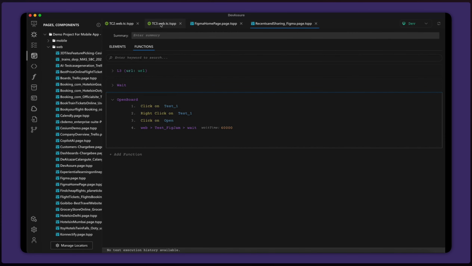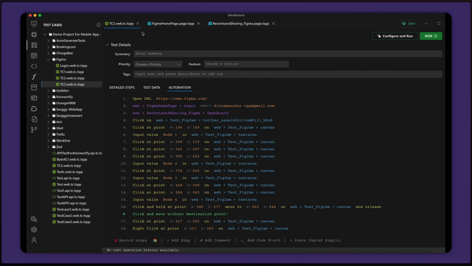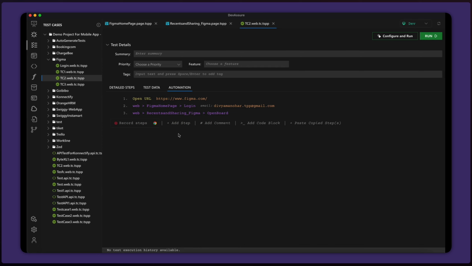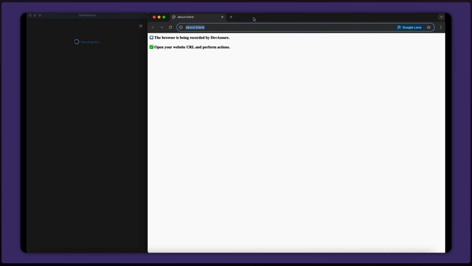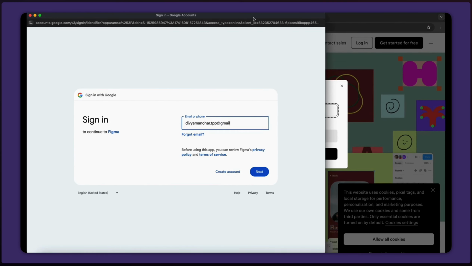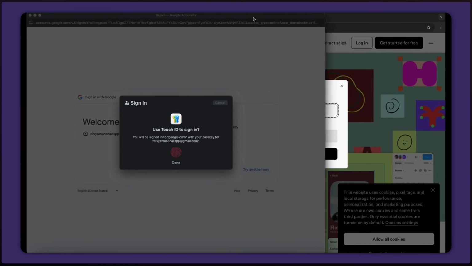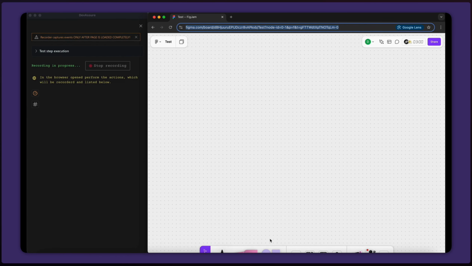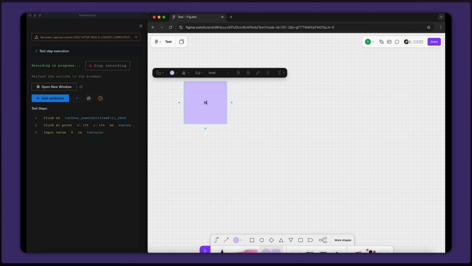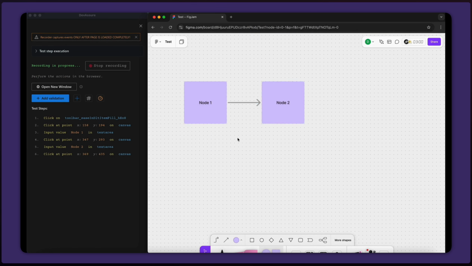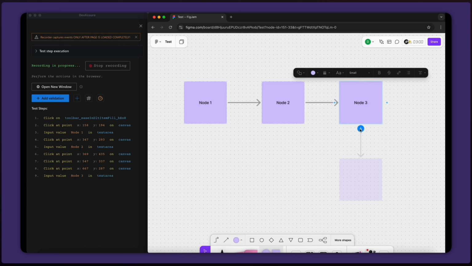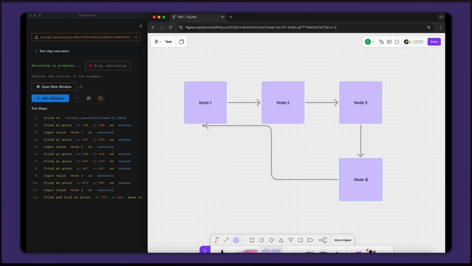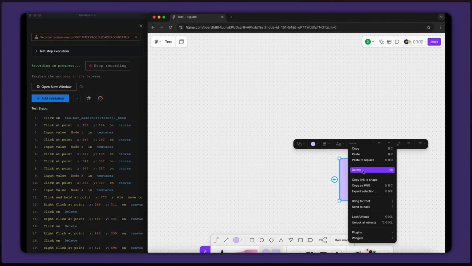We utilize coordinate-based automation for this process. Once you initiate the recording and interact with the components within the whiteboard, the different coordinates are automatically detected by the Canvas application and recorded. Now, let's create a board. As I interact with the toolbar and add elements, you can see that every click, drag and drop, and connector creation from one node to another is recorded. Even right clicks are captured, and I can execute them instantly. This ensures smooth execution without any hitches.